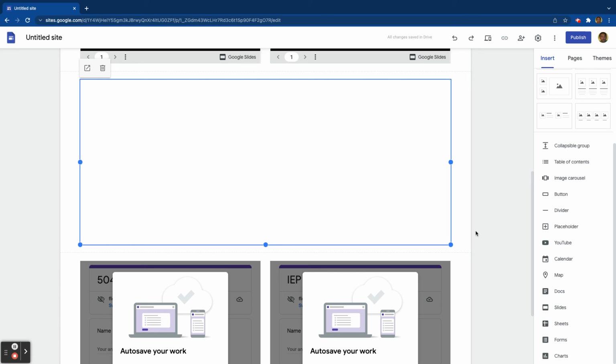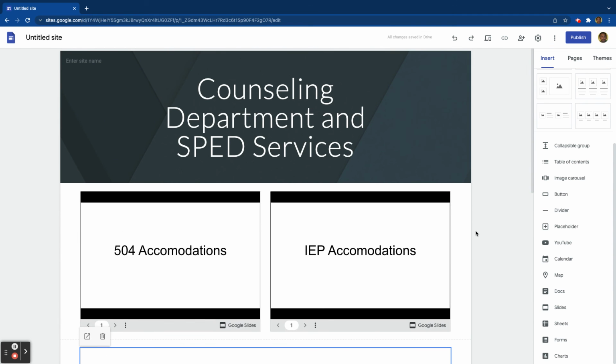And again, when you do that, you definitely want to make sure the permissions are set for only the people who need to see that kind of information. When it comes to IEPs and 504s, make sure that the permissions are only for people who have that student, who are stakeholders in that student's education. It's not for just any teacher on campus, so something just to be aware of. But again, this is a way that you can definitely use Google Sites to limit the amount of paper being used when it comes to collaborating with counselors and SPED teachers.